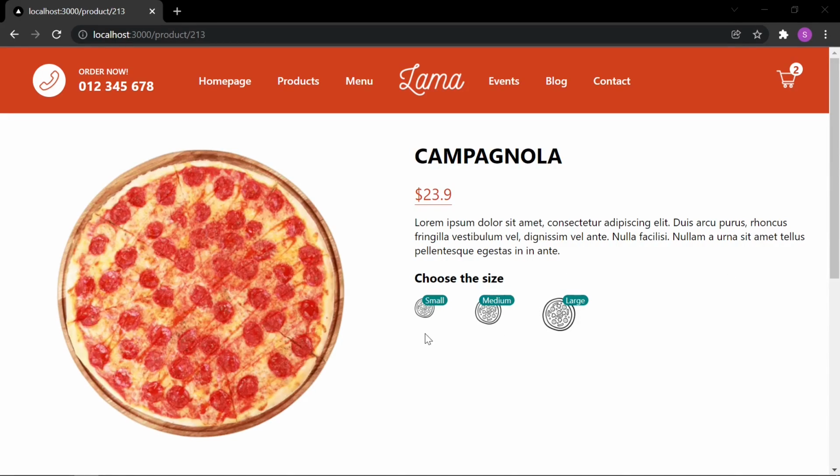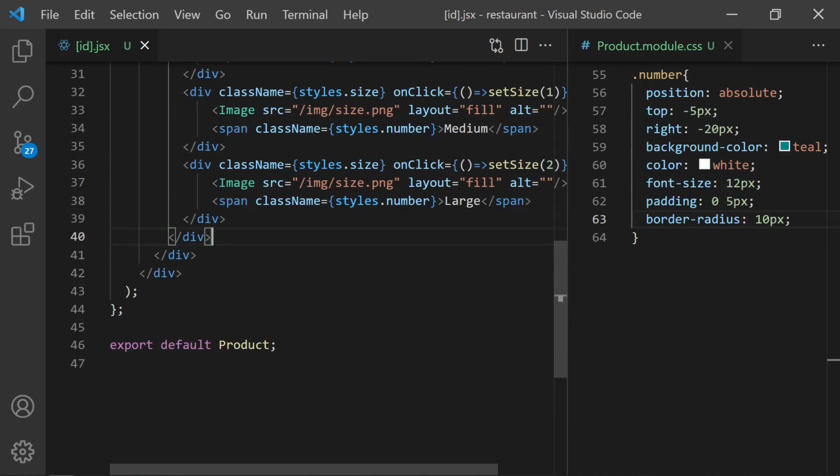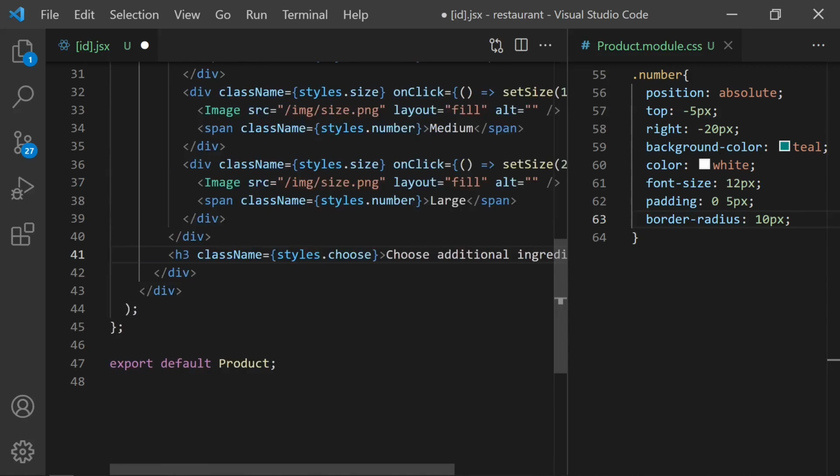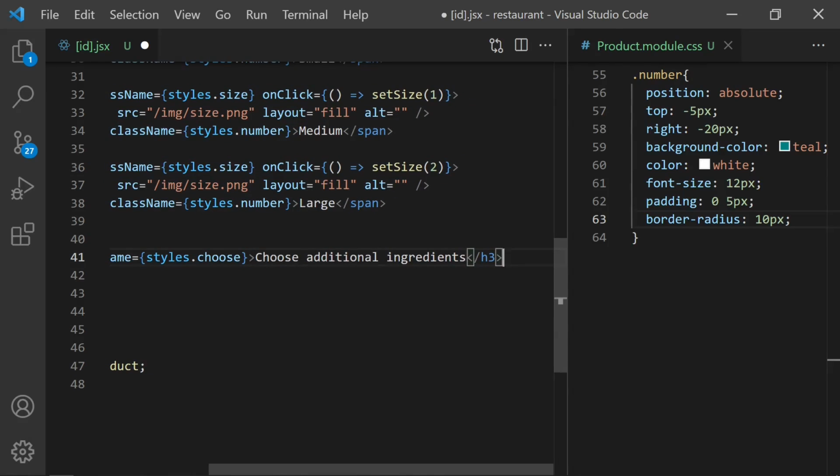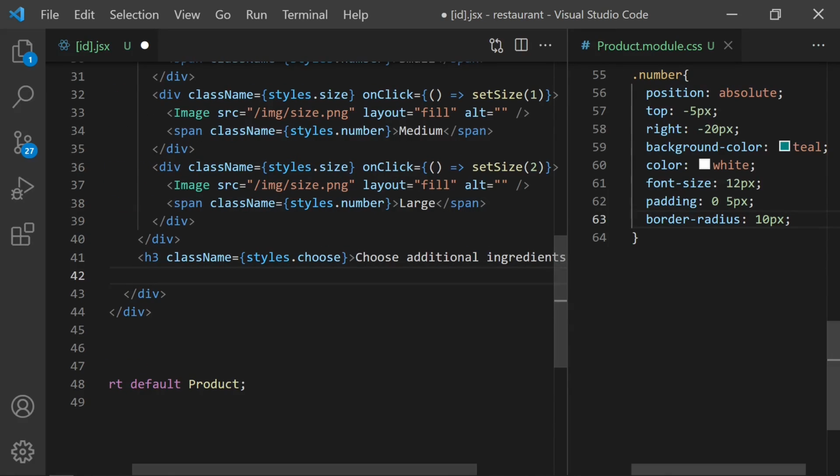And I'm gonna add here one more thing. It's gonna be additional ingredients. We will be able to choose any sauce or extra ingredients. Let's do that. Here I will say h3 tag again. It's gonna be styles.title and choose additional ingredients. Let's close here.